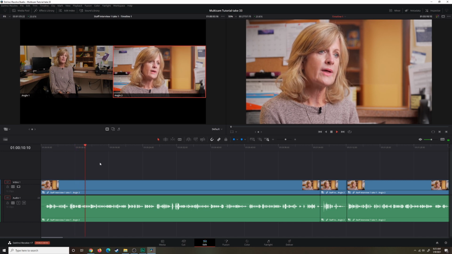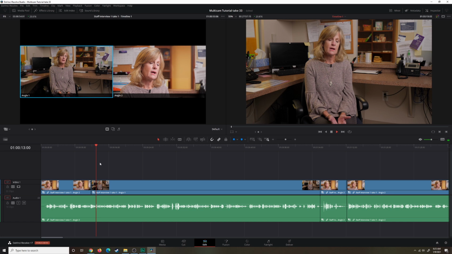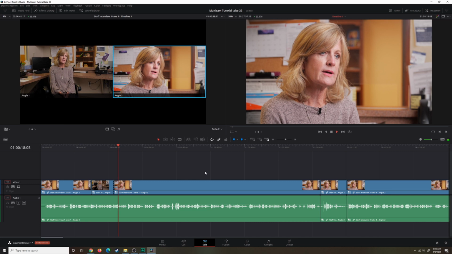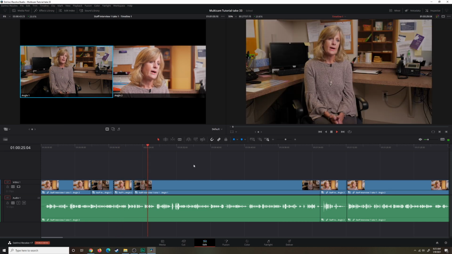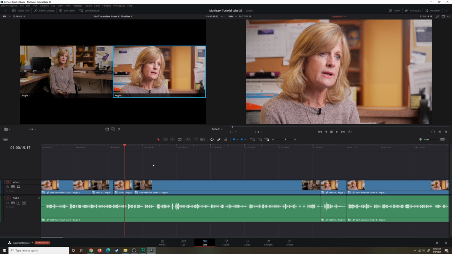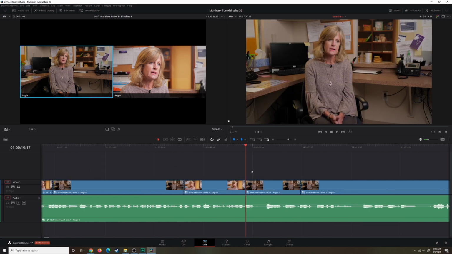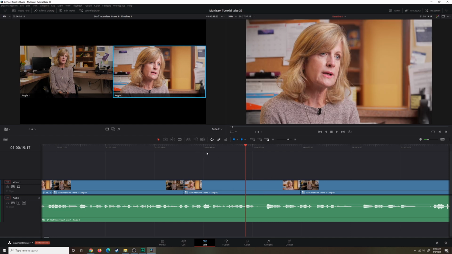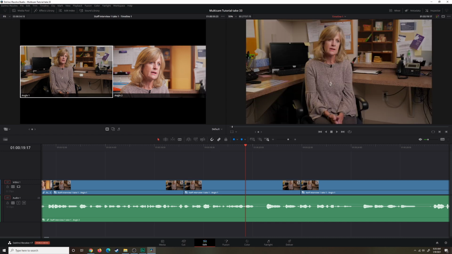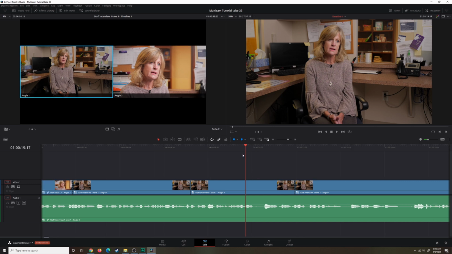Again, just hit the corresponding number on your keyboard and it will switch angles and make a cut. Or you can just left click on the angle and it will make a cut. Again, if you want to switch, so say, oh wait, maybe I wanted to keep it on the wide angle, if you just hit the number 1, or if you left click, it'll switch to that angle, but only after it makes a cut there. So let's Control Z that. So in order to just swap angles without making a cut, just hold Alt or Option and then hit 1 on the keyboard or left click on angle 1 and it'll swap back to that angle without making a cut.